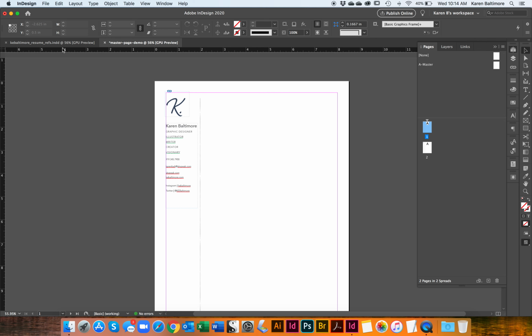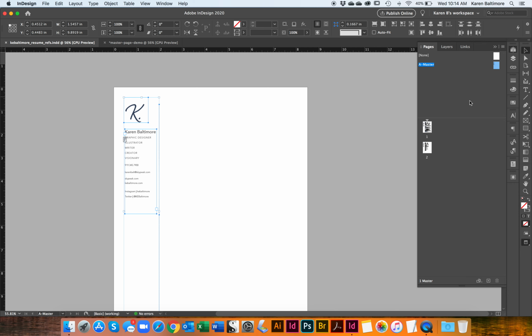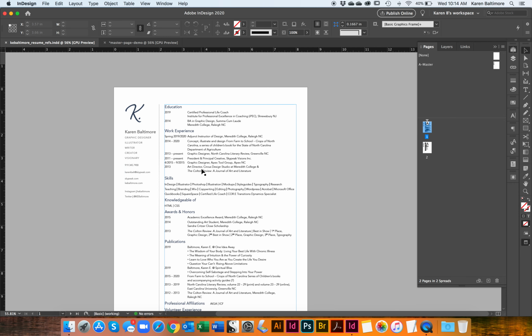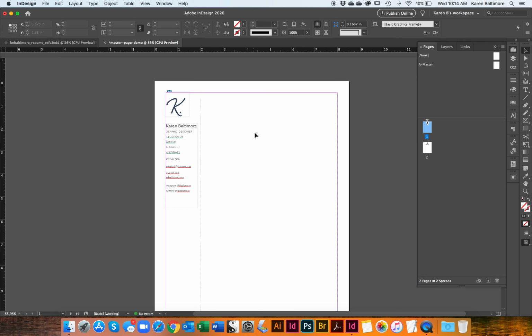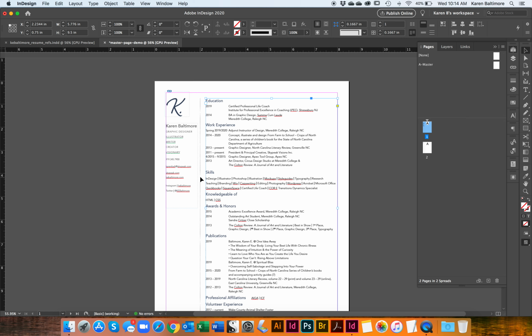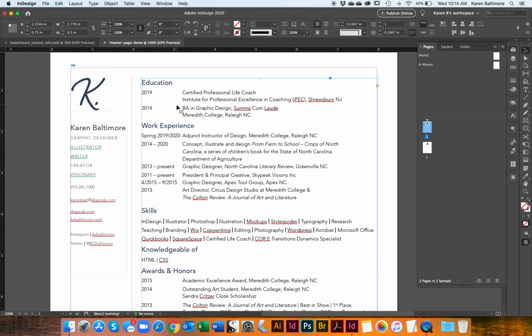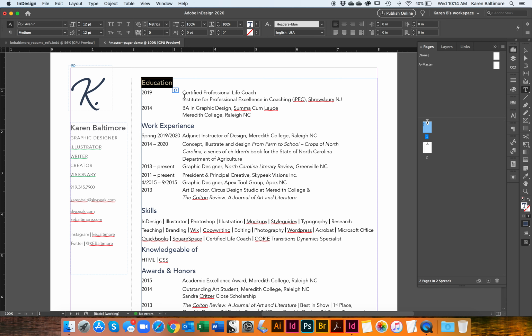Now for styles, let's bring some of this information over. I'm just going to copy and paste this in place over here. I'm not really sure why this little bar has got all these little marks. We're just going to ignore that right now. Something strange happening there. So as you can see, I've got headers. Sorry, it's lagging a little bit. And then I have my body text.